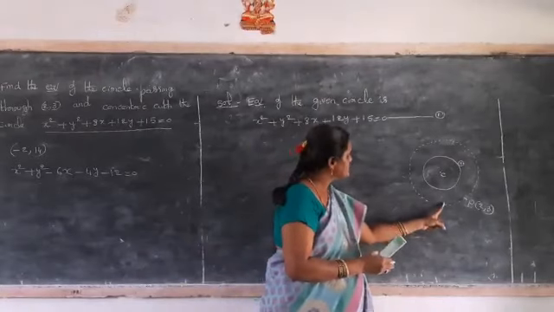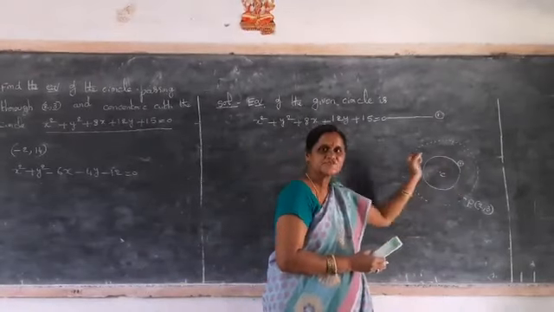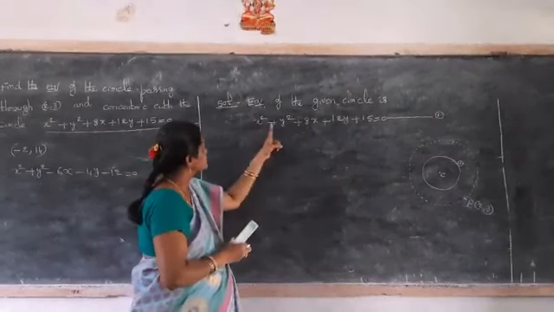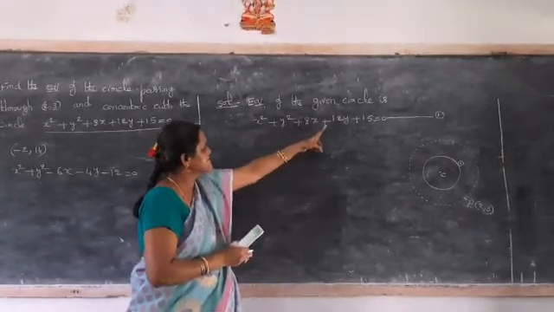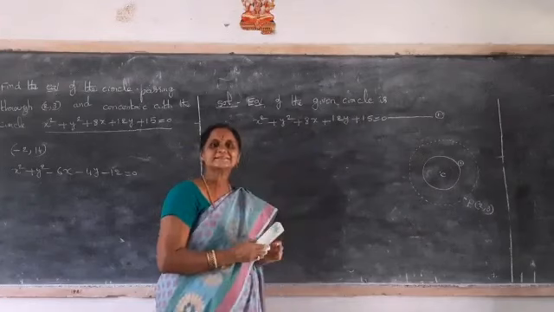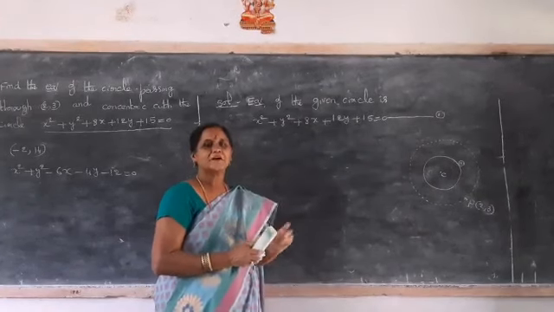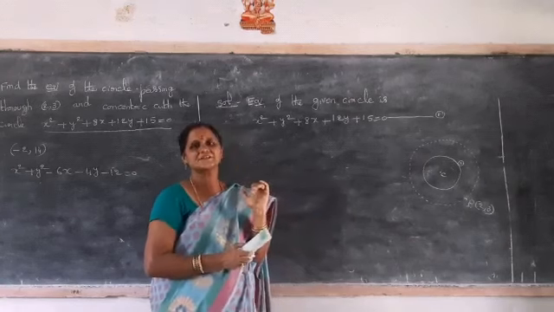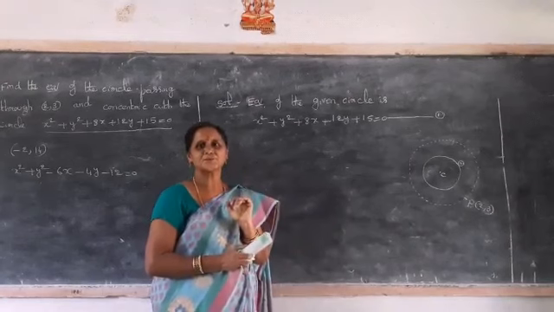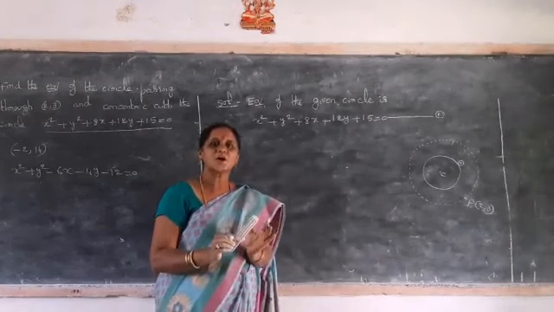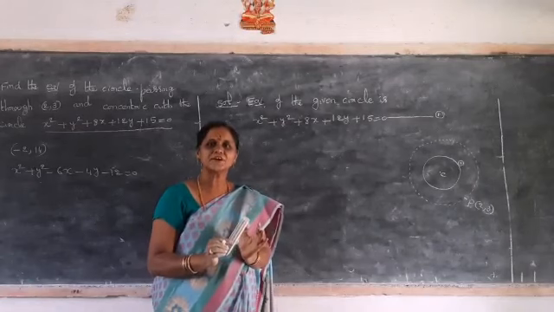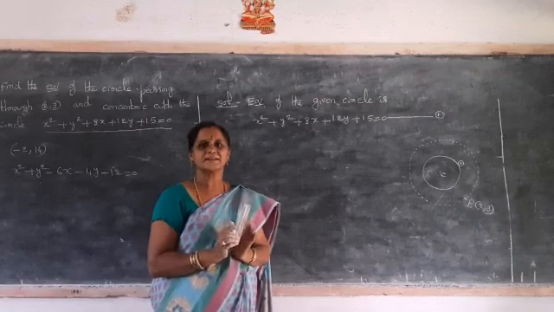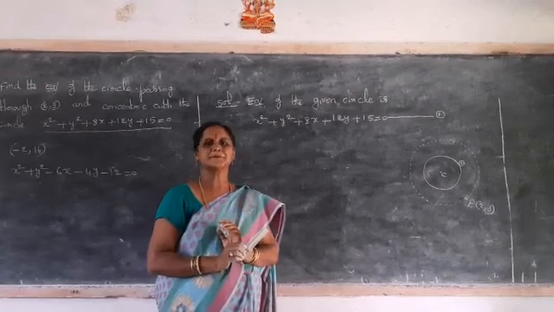Here, this required circle is concentric with this first circle. The equation of the required circle is of the form x square plus y square plus 8x plus 12y plus c dash is equal to 0. As told before, if you take the equations of two concentric circles, all terms are the same and only the constant term differs. That is, two concentric circles' equations differ only at the constant term.